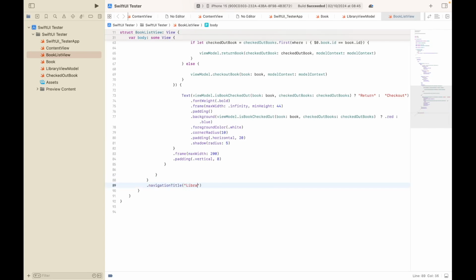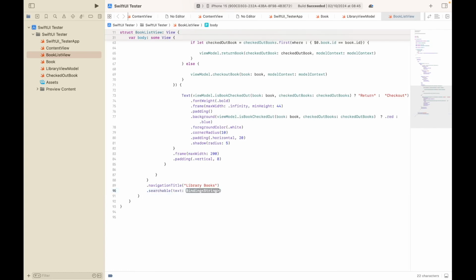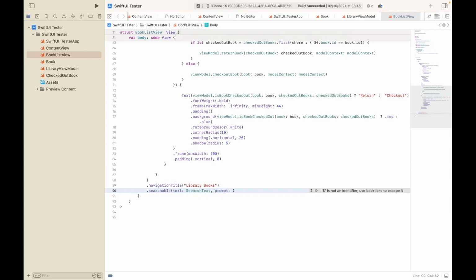I'll just call it Library Books, .searchable, $searchText, and the prompt for searchable will be Search books by title.